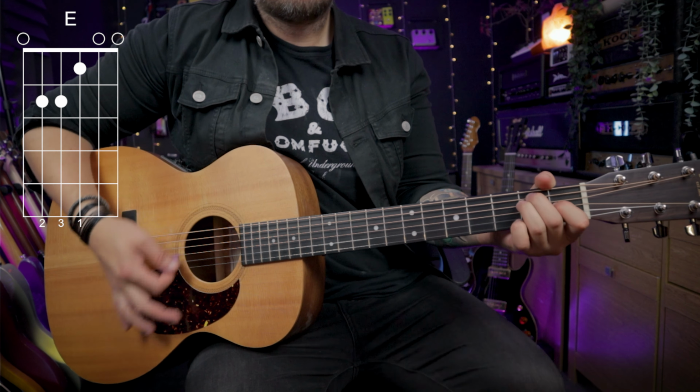So far it looks like the chorus, but then instead of going to E major, we go to F major. And we do that quick change back to the G. One, two, a three, and four. We're doing that four times, and then on the fourth time, we just add two more bars of that F to G change. So if we put that all together, it sounds like this.